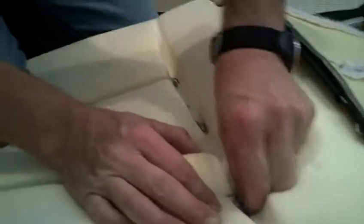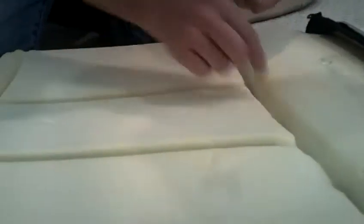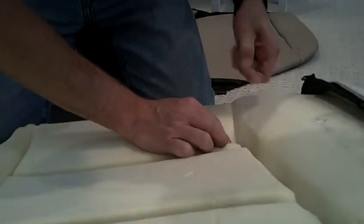Okay. Here we go. Now, one thing you want to make sure of is that you, of course, clean these up, but you also want to make sure that you take these wires out. I'll show you this in a second. Get all these hog rings out of here. You see they're pretty sharp, so make sure you get them cleaned up. Okay. That's that. Alrighty.